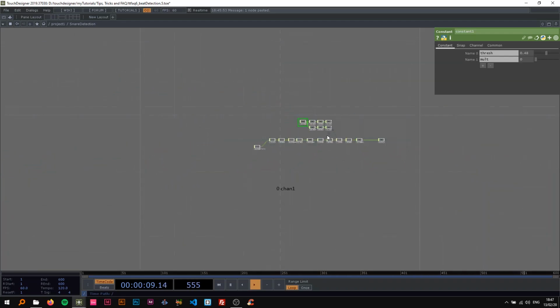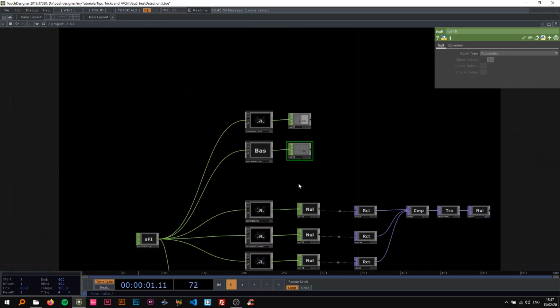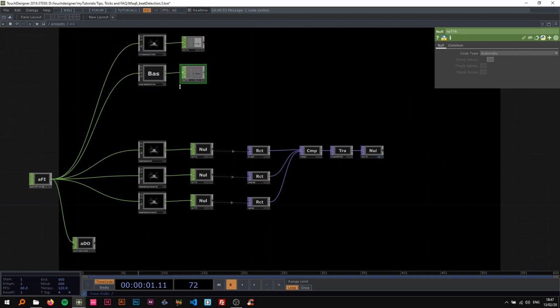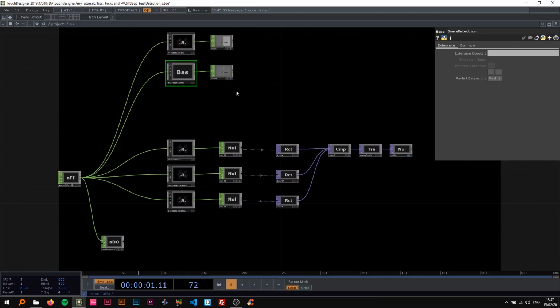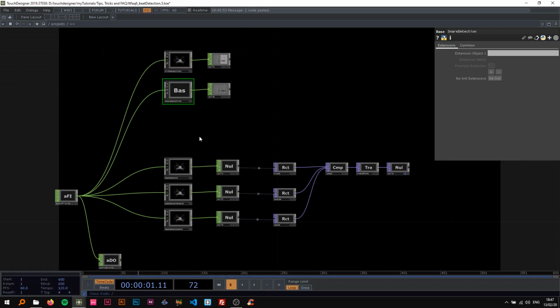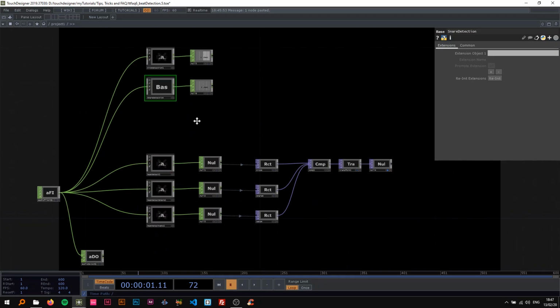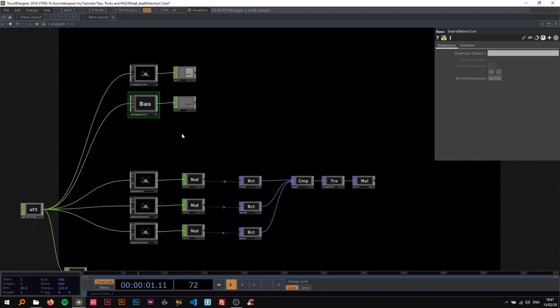As I said, there's also the hats. It's the same concept as the snares, at least what I've tried so far, but it actually didn't work that well, because the hats are often very different frequencies and often kind of similar to the snares, so it's hard to detect them in there. I'm gonna try a bit more and maybe share that one day, but for now I think we're good here.